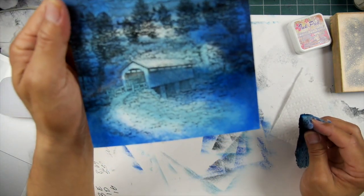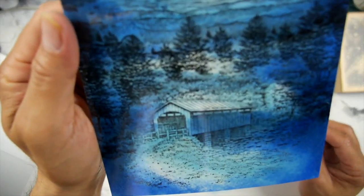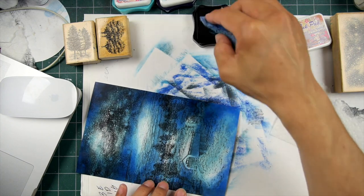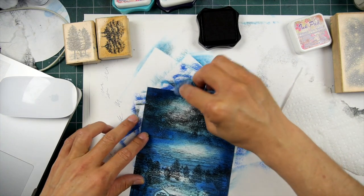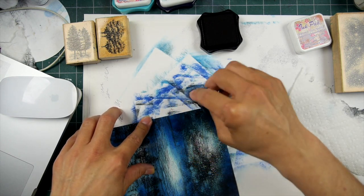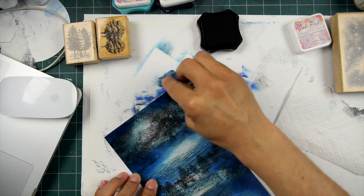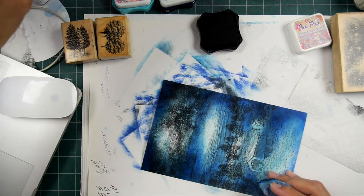See that? By making the side of that covered bridge darker, it really makes the rooftop stand out a bit. You can use a little bit of alcohol markers right in the back there too, I think. Okay, this is looking very textural. Not only because of the Milky Way up there, which is all texture, but just because of this sponge right here. There's a lot of texture to the sponge, so I'm getting a very textural quality to it.